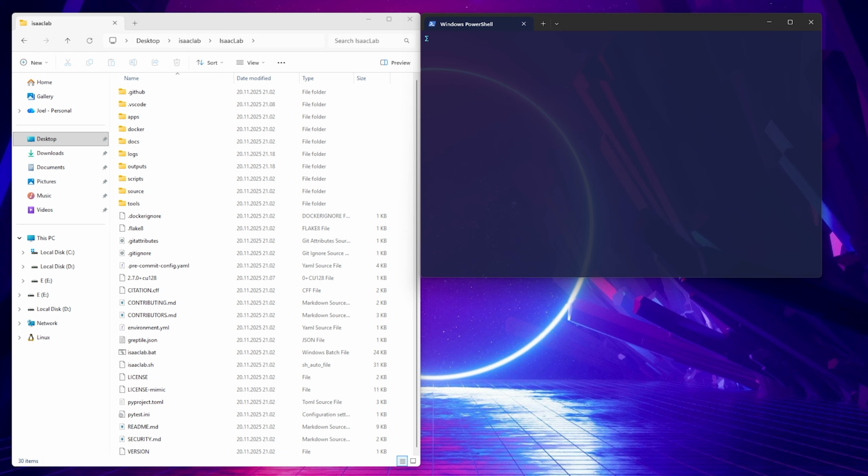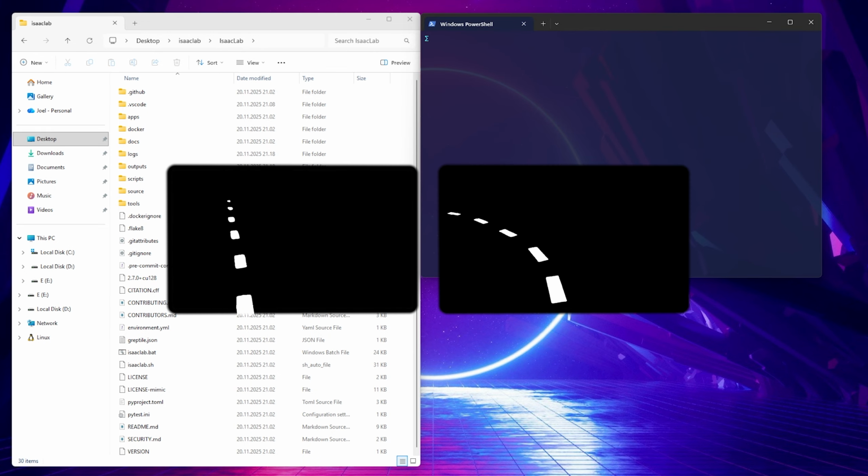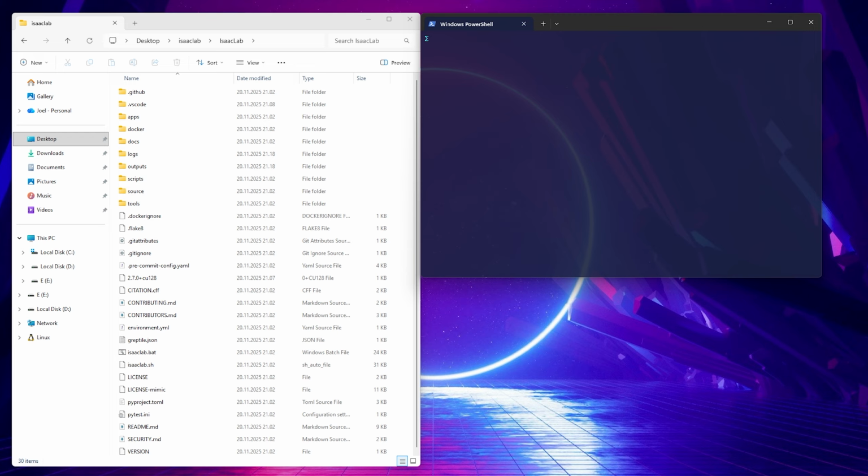You might wonder why the track needs to look so specific. If you look back at my older videos where we trained the RC car to drive itself, you will notice that we relied on these masked images taken from the track in my living room. Now our goal is to recreate that same layout inside Isaac Sim, which allows us to generate training footage far more efficiently than manually driving the RC car around my living room.